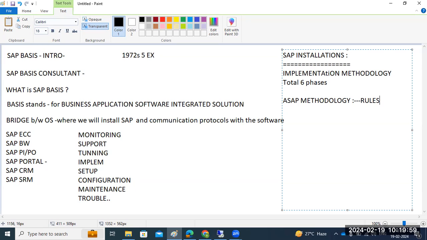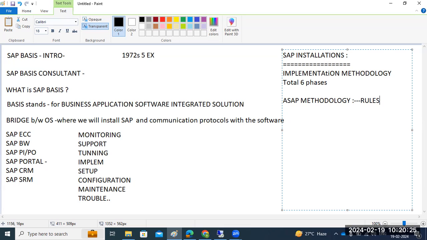The goal is to efficiently optimize the time of the customers, people, quality, and other resources, so we have to follow this SAP methodology.